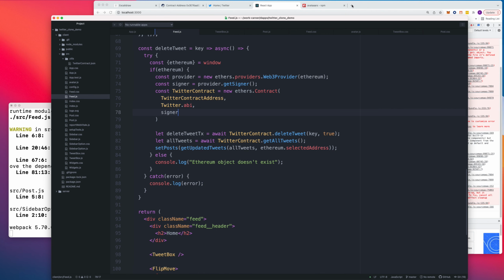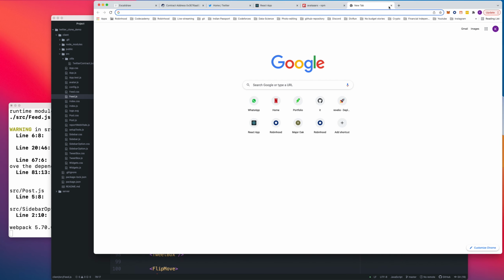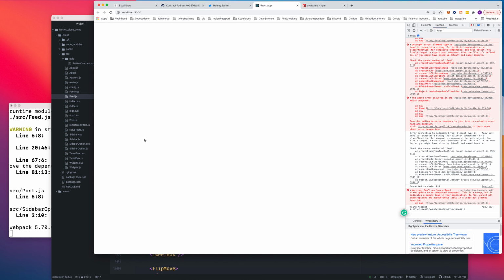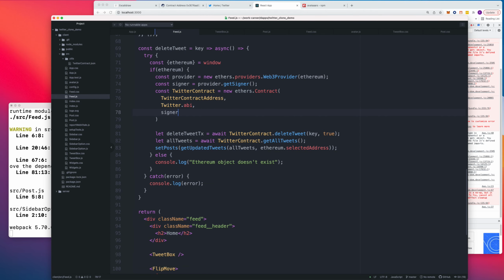Correct. Oopsie. Yeah, it won't work because our tweet box is empty right now. So we need to add things to tweet box as well. So tweet box, let's go to that.